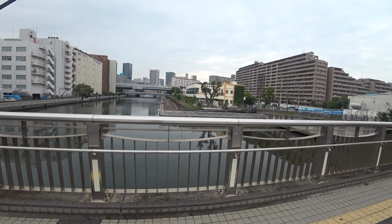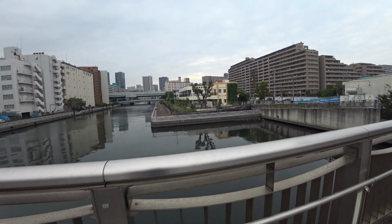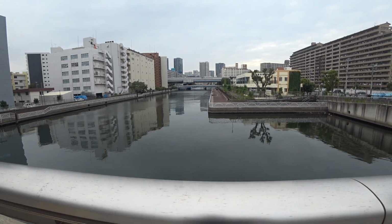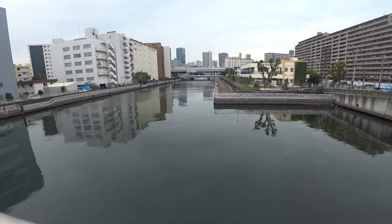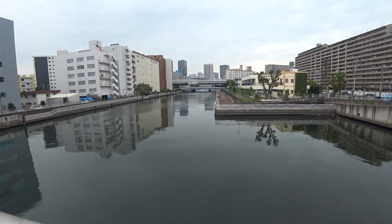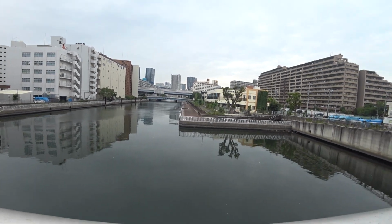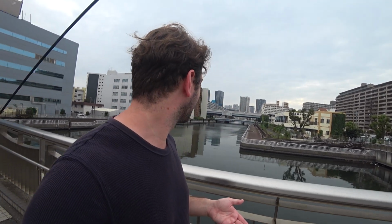It's funny, when you look at the map and you see all these kind of artificial shapes of the islands, it looks pretty awful, but I really like the way it's kind of come together. It has the effect of having these river-like things in between them. I'm always amazed at the sense of infrastructure that they have in Tokyo, especially coming from Australia, where they probably wouldn't make this bridge for you. They'd probably say, hey, go down to that bridge and cross there and then come here.